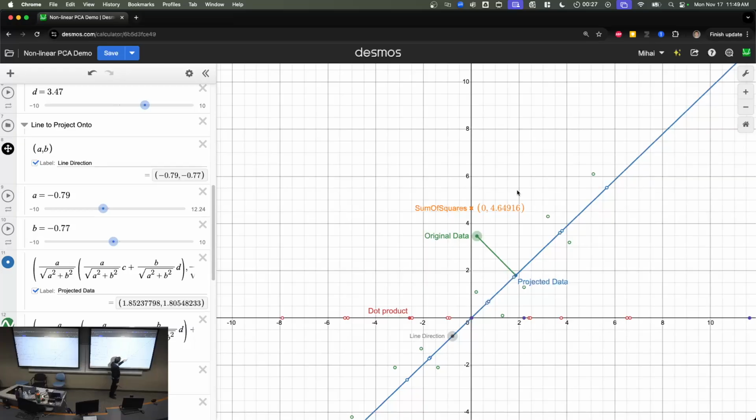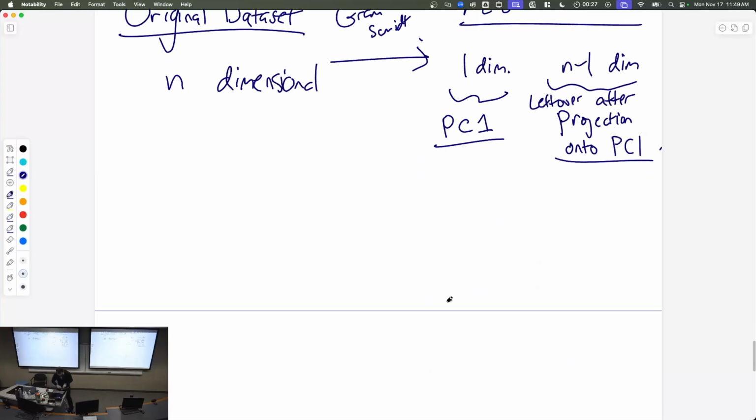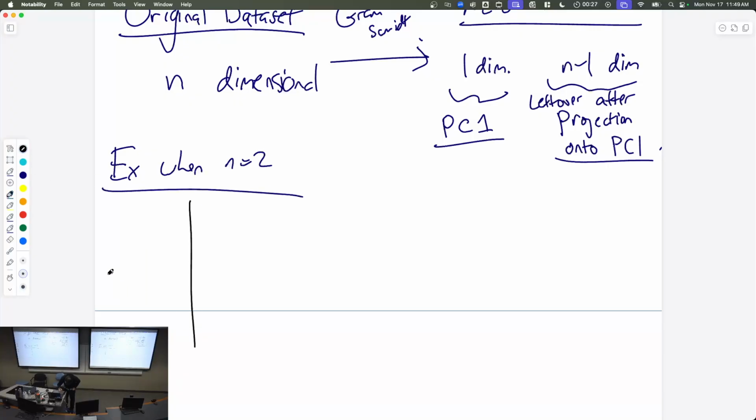So instead of writing the point as in the x and y coordinates, we write it in the blue and the perpendicular direction, the green. So let me write that down in 2D. Example, when n equals 2, we have this nice axis. We have some point over here, which is described by its x and y coordinate. So you say x plus y. And we replace that with some new direction. So we say, let's do this nice blue line. And instead of writing the original vector v as some amount of x plus some amount of y, we could instead write it as some amount of blue plus some amount of green.